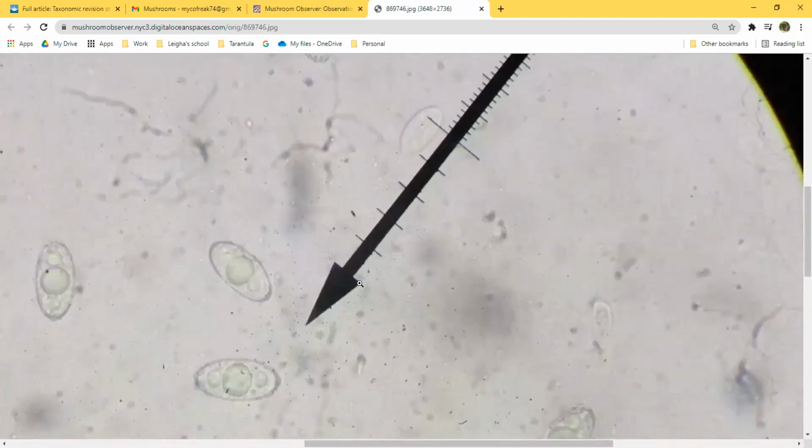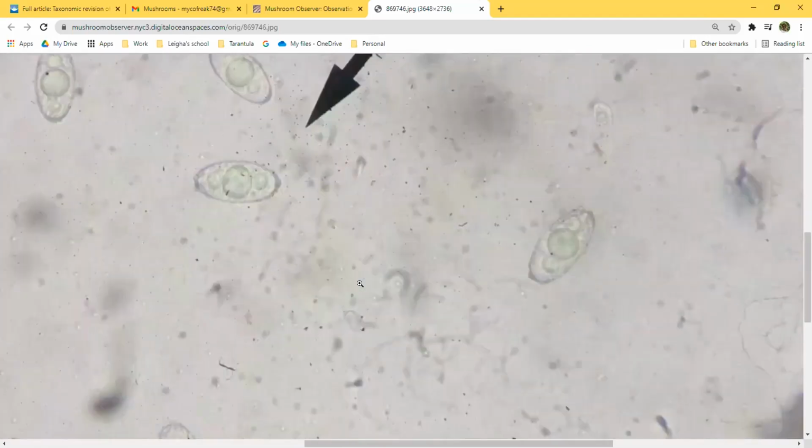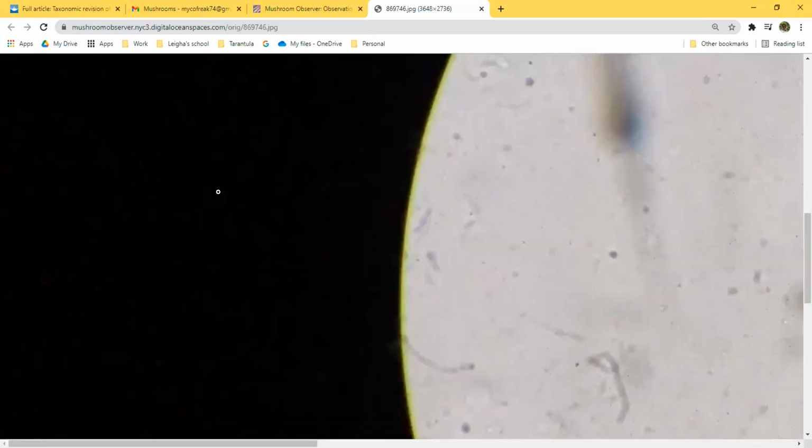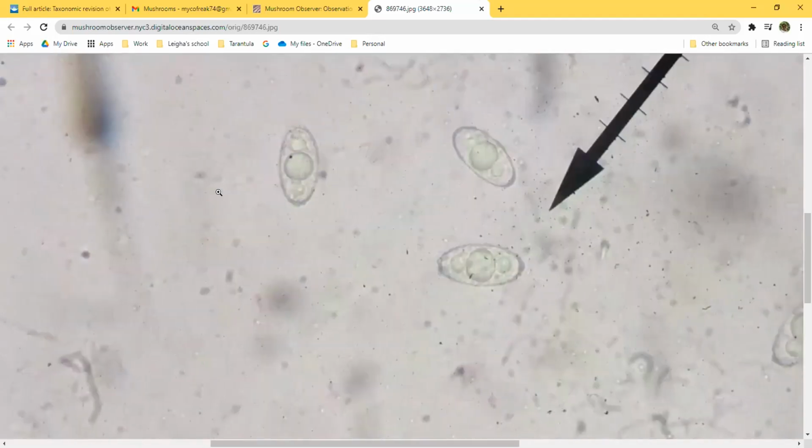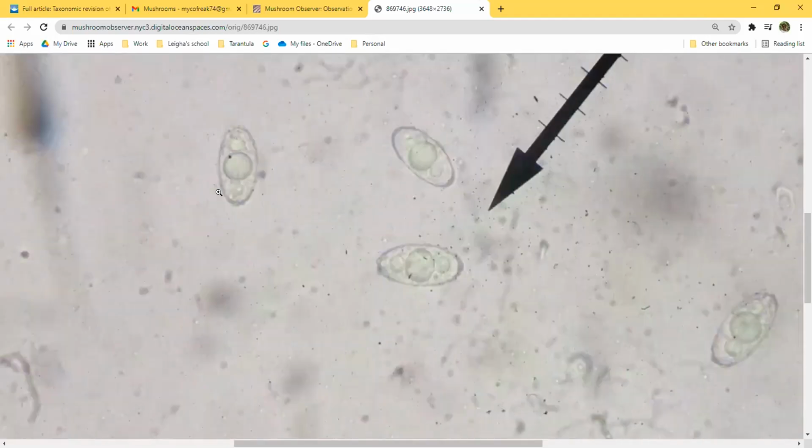Now the ornamentation is a little harder to see here. If you look on the poles, you'll see little nondescript bumps on the spores, and those bumps will spread out a little bit more than you would see on the korfii spores.